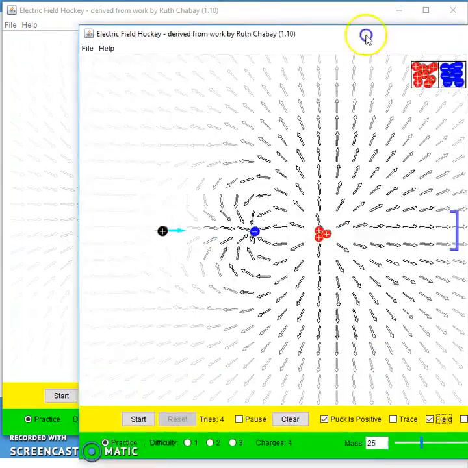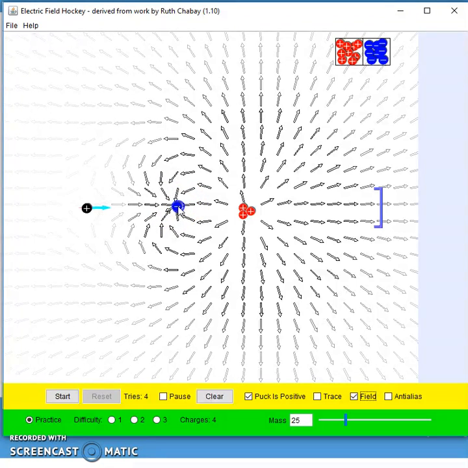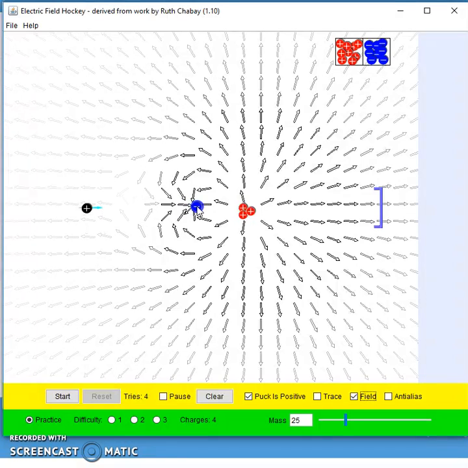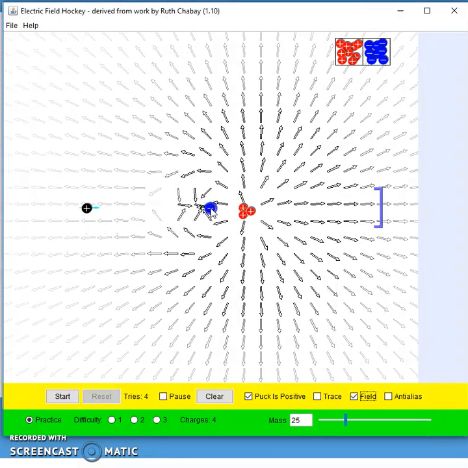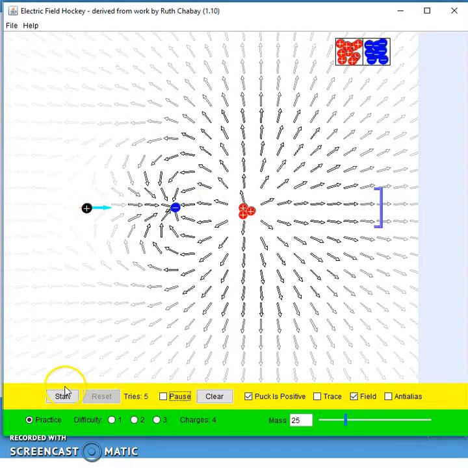So now we take another version similar to what we had set up in class, only now we have the positive that's much larger and the negative's a little bit smaller. So this is the condition wherein we can have a situation where the net amount of positive and negative are approximately equal. So we can change this setting so that the arrow from the negative is approximately the same as the positive, and hit the start button and it just goes right out. We hit reset, and we're looking for the point where the electric field near the puck is approximately equal to 0. We hit the start, and again we've got the puck getting too close.